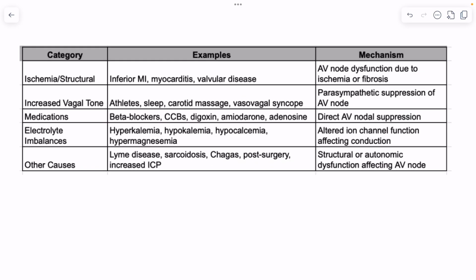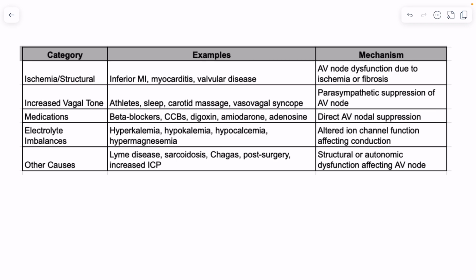So finally, we can take a look at some of the things that could cause someone to have a second degree type 1 block. The number one is going to be ischemia or structural disease. Often we're looking at things like progressive ischemia, so someone who maybe has had ACS or acute coronary syndromes for a long period of time, which has led to damage to their conduction system, or the person's having a big heart attack right now.